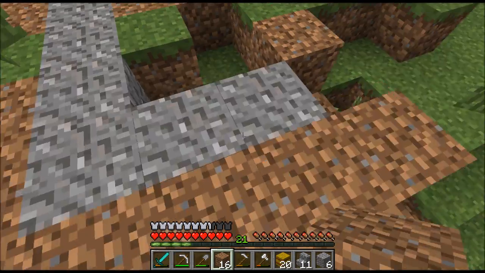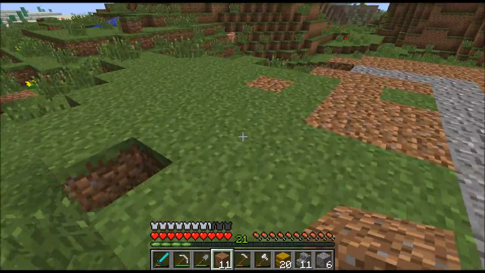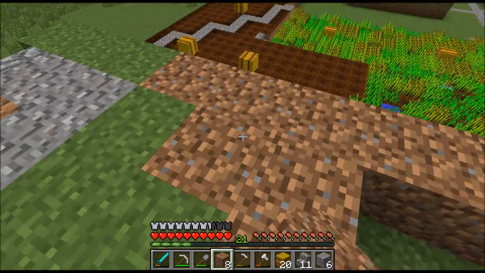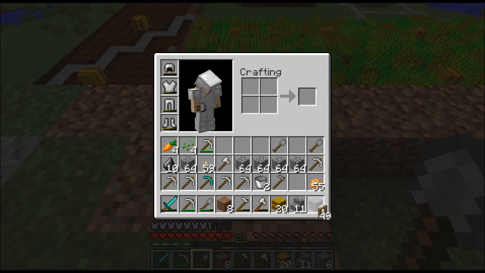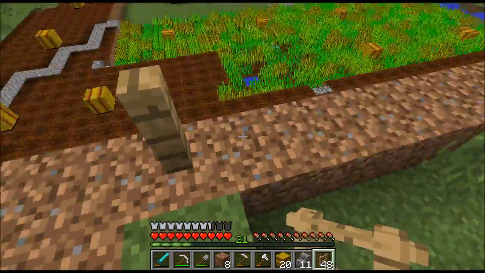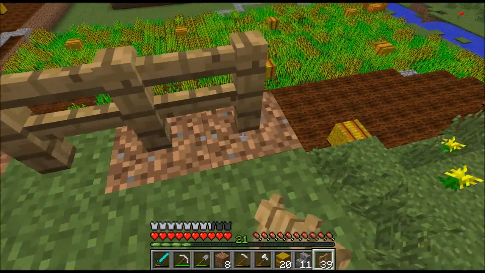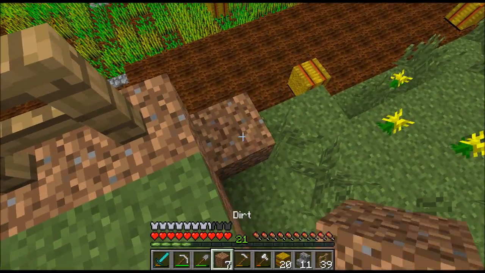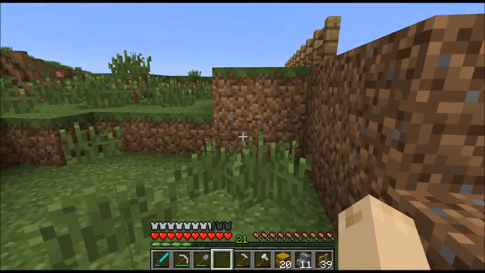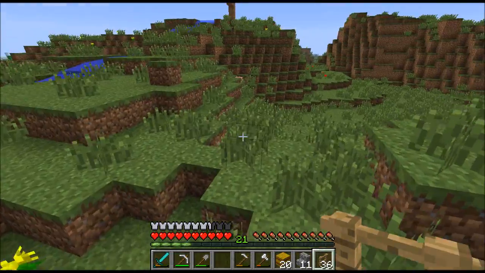Alright. Now then, I filled this in here because I want to fence in the edge here. Alright, and I'm going to use fence just to mark this off. I'm going to run fence the whole length, but we'll start here. So this is 1, 2, 3, 4, 5, 6, 7, 8, 9, 10, 11, 12, 13. Oh, I ran out.